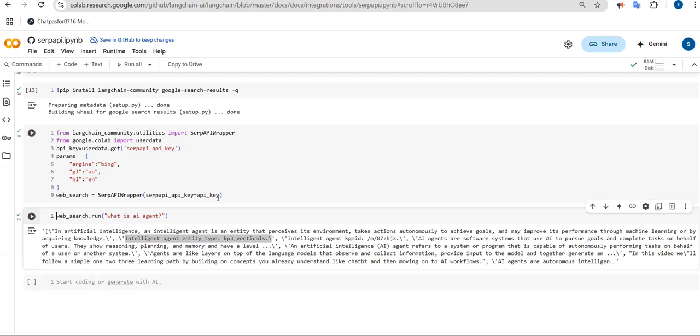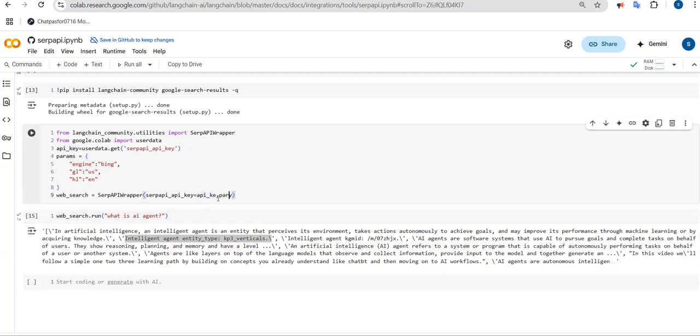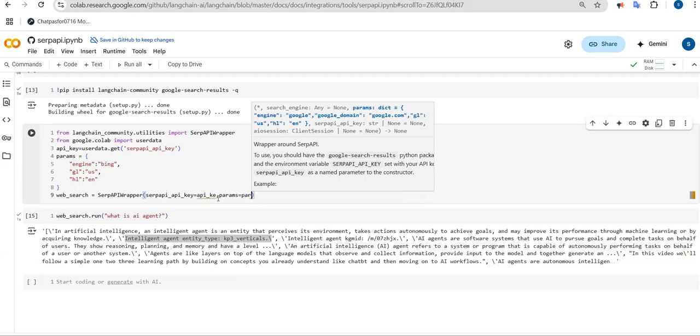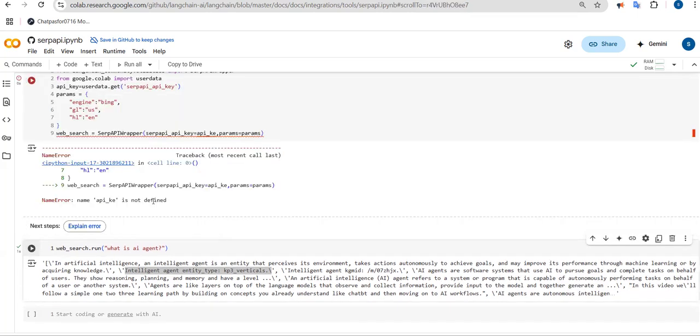I think I need to add these parameters here. Parameters is equal to what you just created in the dictionary, and okay, API, here I need to mention the key.